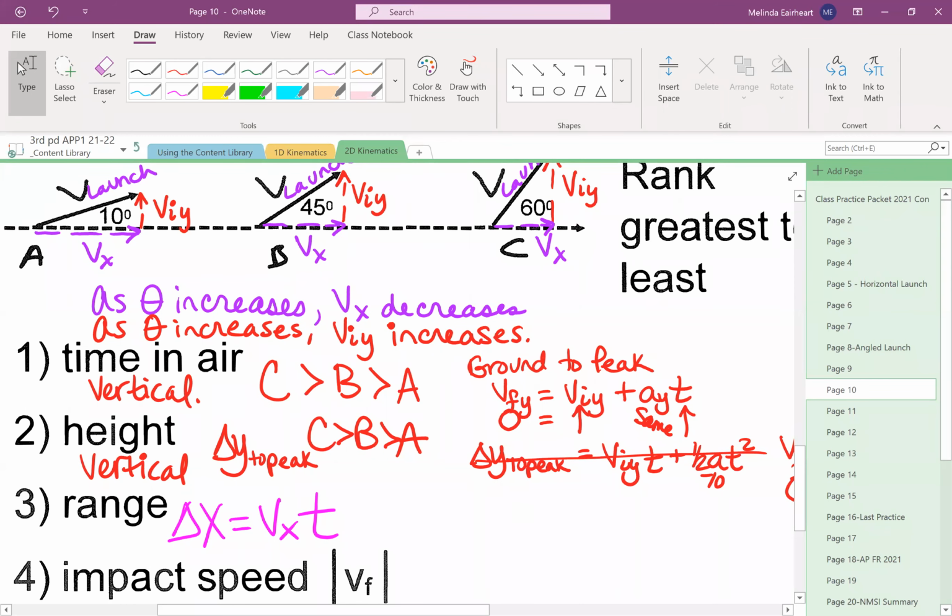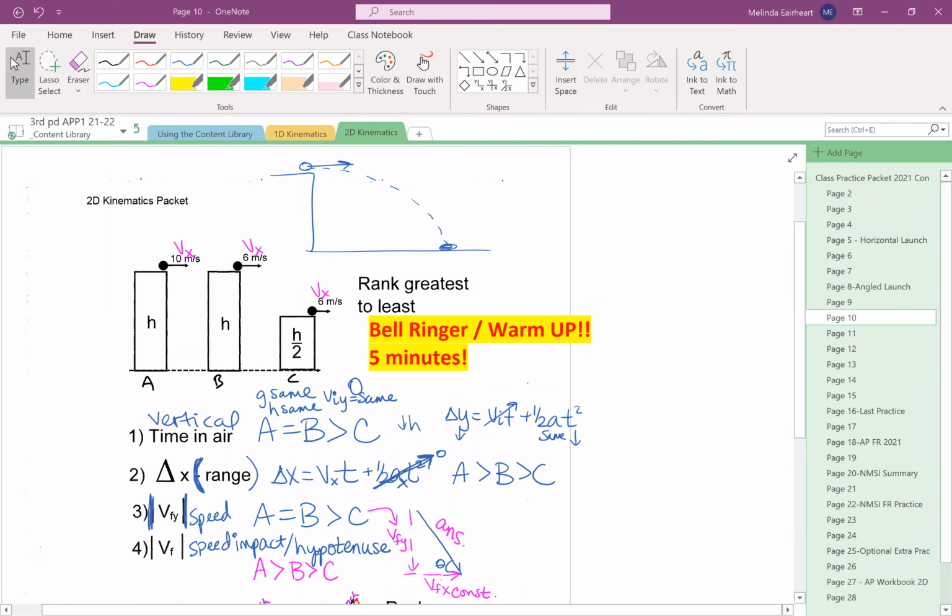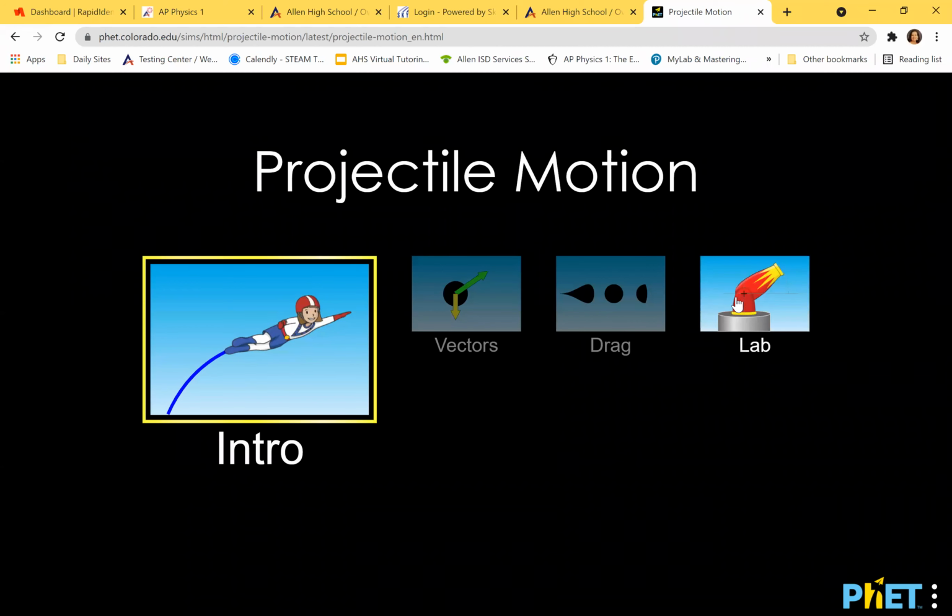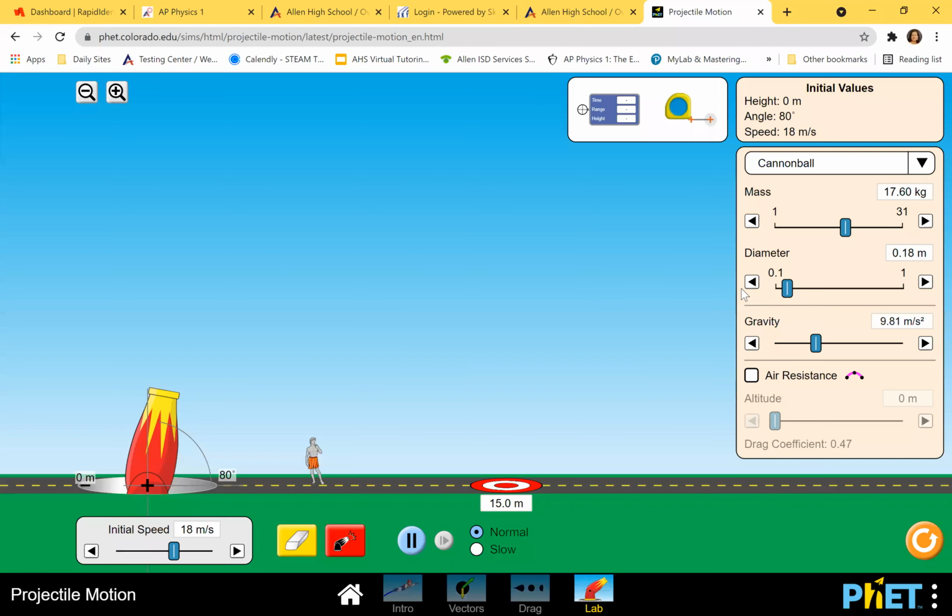Let's go to a simulation. I want to show you something pretty neat. So let me get it pulled up. Get my keyboard back on. And by the way, I will copy this simulation website into OneNote. And so it's PHET, P-H-E-T. Oh, let me do my new share. And so PHET, we're going to do the lab-based portion.